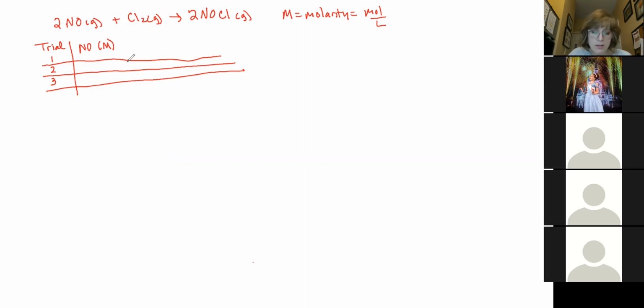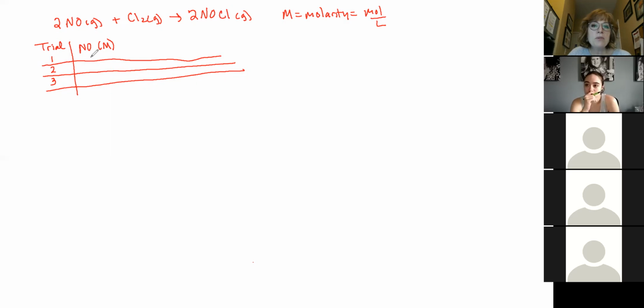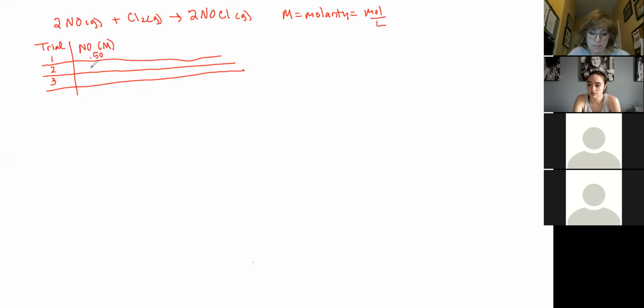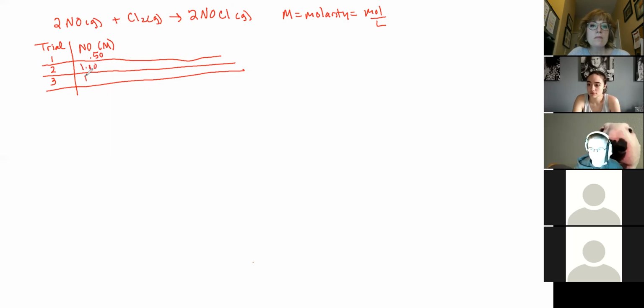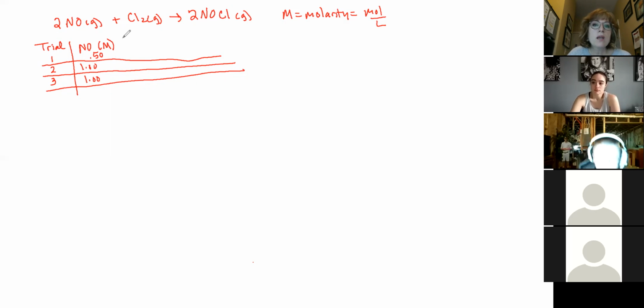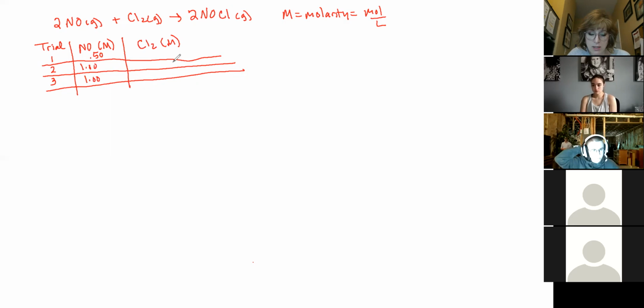Finally. All right, so we're going to put down the trials, and I'm just going to go through this one carefully, and you can ask me any questions about it. But again, the M is for molarity. Molarity is the concentration unit. It's moles per liter. And then the initial concentration of chlorine in molarity. And I'm going to mix this one up a little bit. Put the one there.